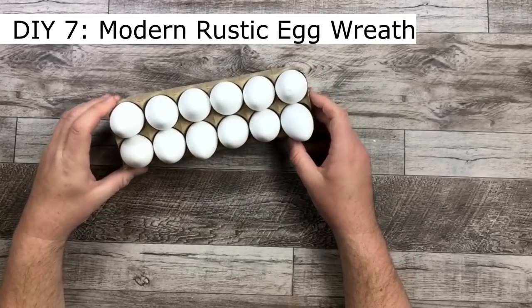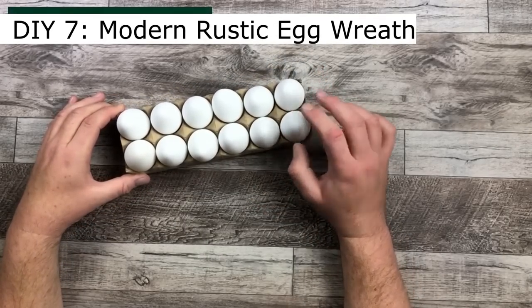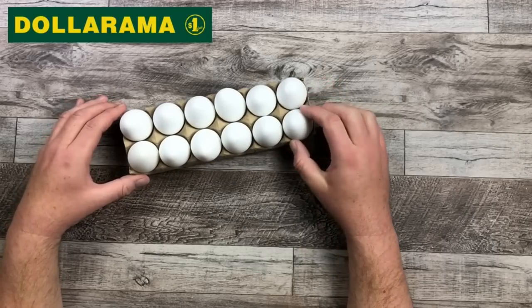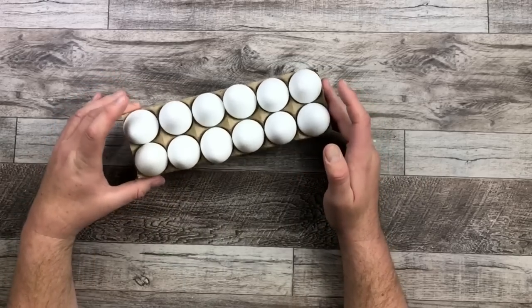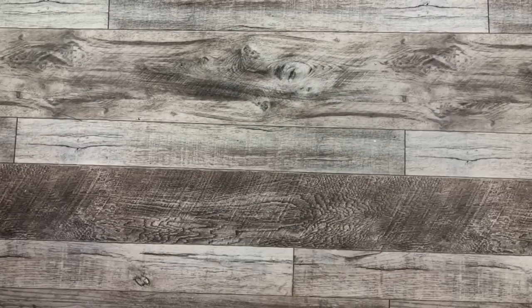I had purchased these dozen white eggs. Now, these are the dyeable eggs that I just purchased at the Dollarama. In total, I picked up 4 dozen of them. They come in a package. They're clear white. There's no lines on them like the plastic ones, so I thought they would be perfect for painting and using for this wreath.